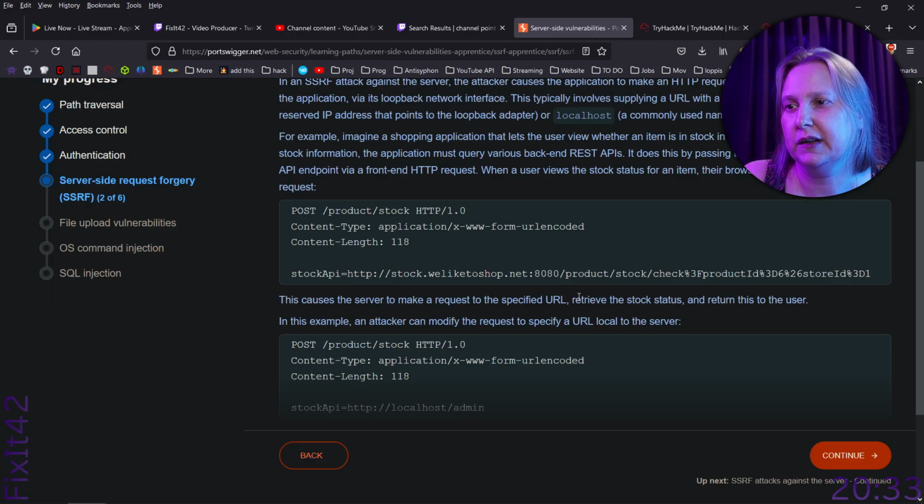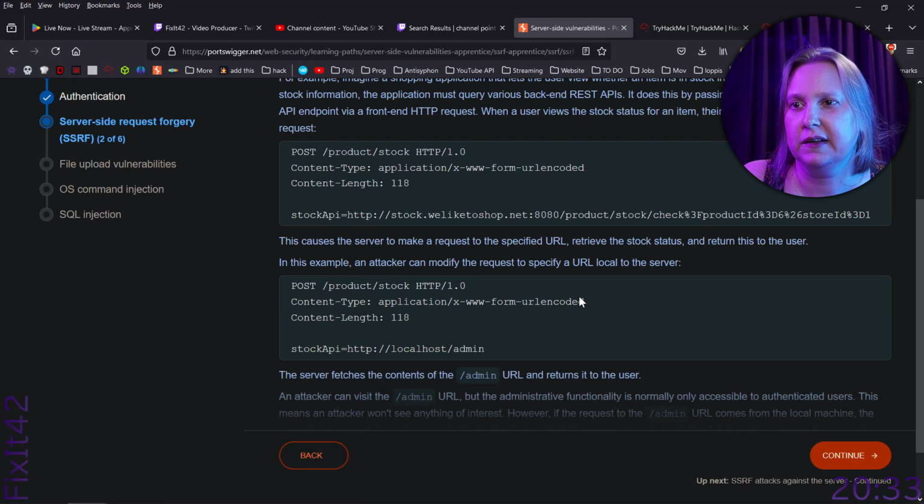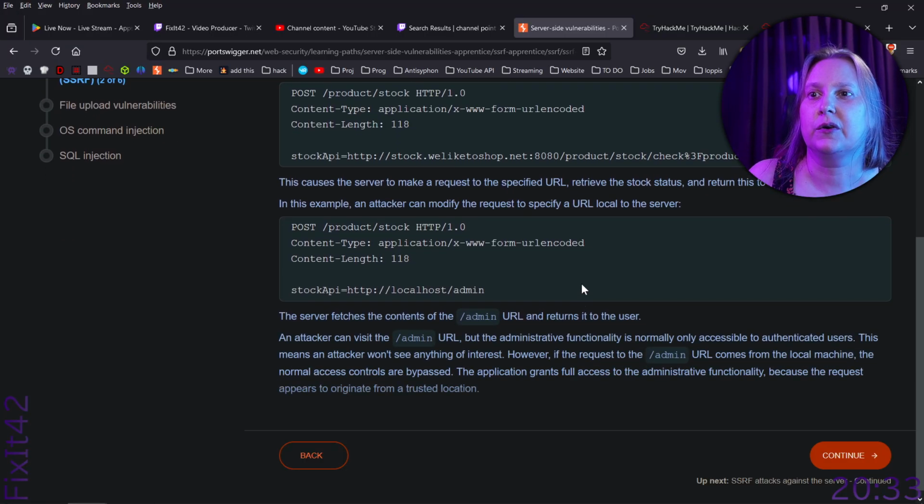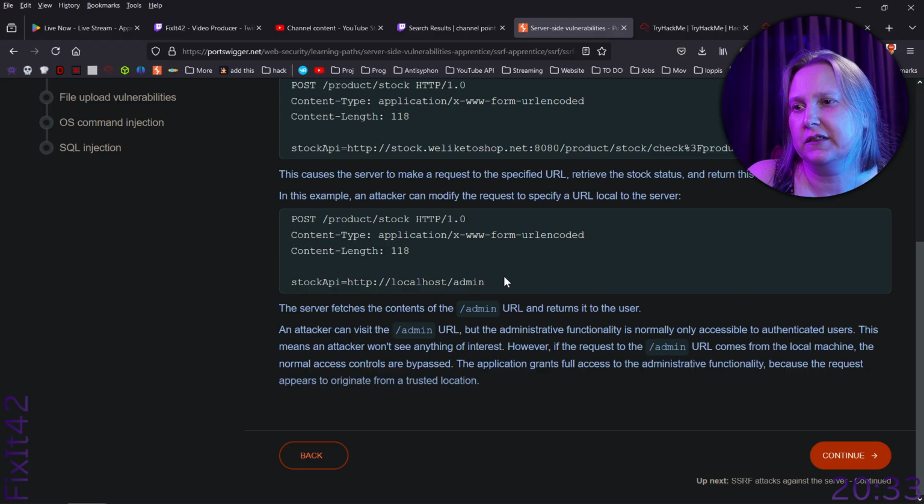In this example, an attacker can modify the request to specify a URL local to the server, localhost admin. The server fetches the contents of the admin URL and returns it to the user.